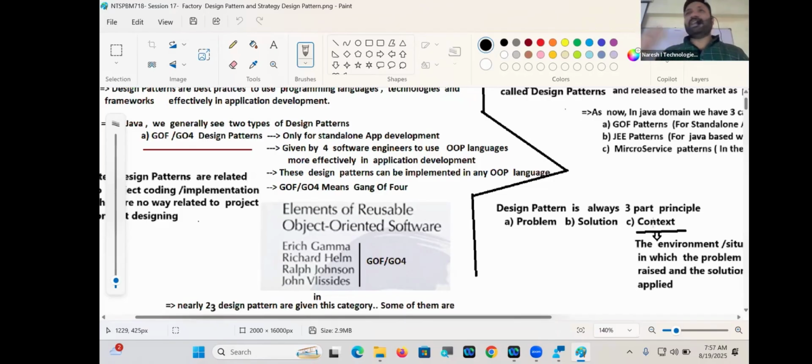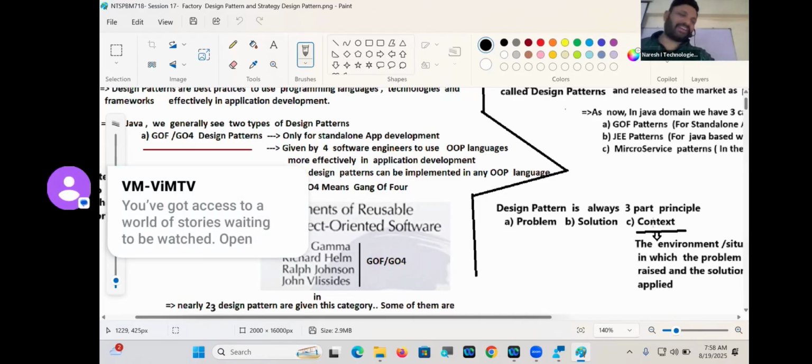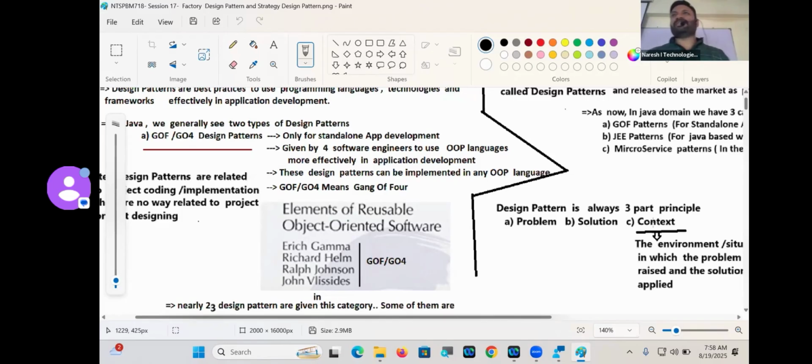To develop any standalone application using any object-oriented programming language, the Gang of Four patterns are considered the best, because they address different problems of different situations and different solutions for the same situations. But they are mainly given only for standalone application development. But a project means not just a standalone application now, my dear. A project deals with different types of application development.